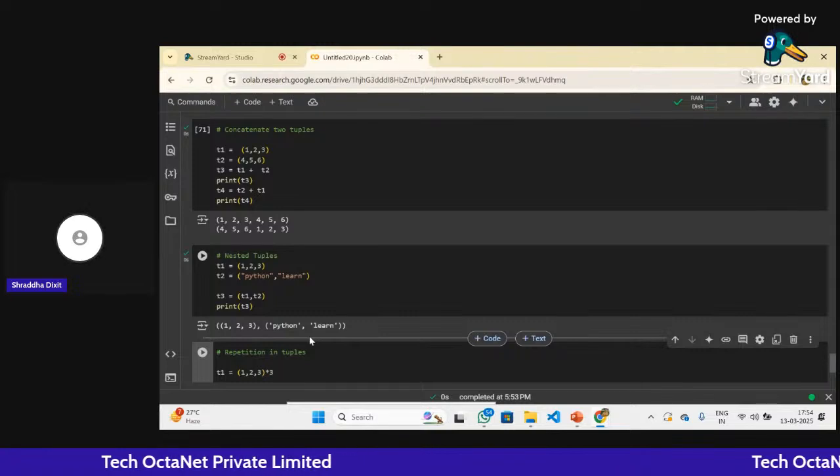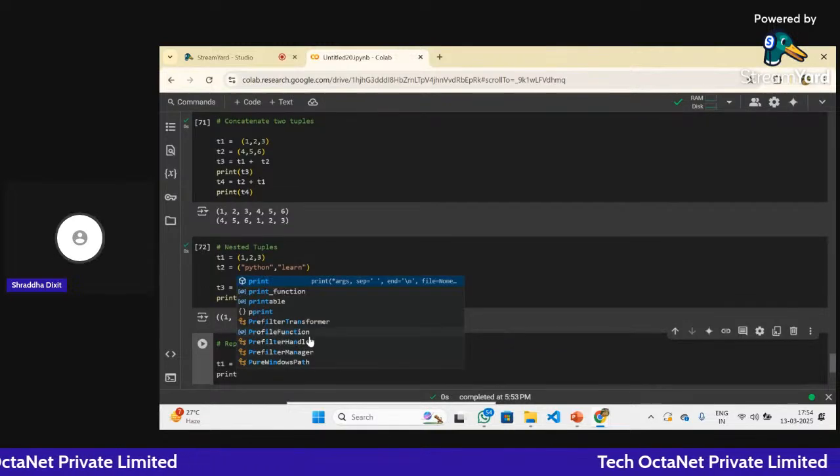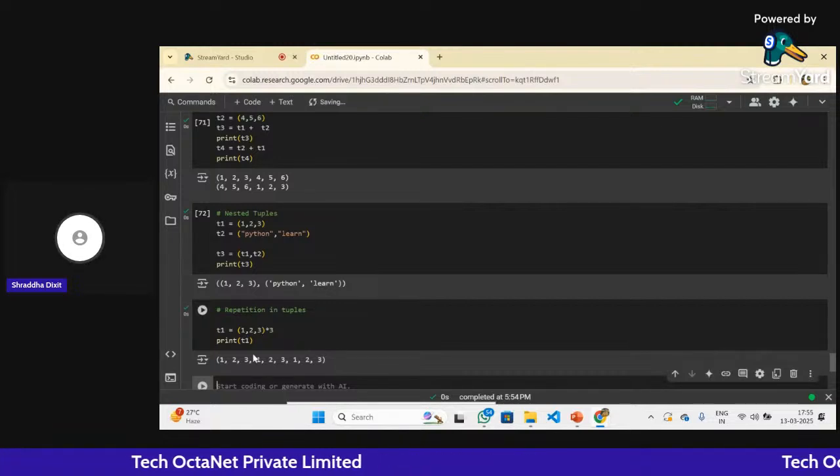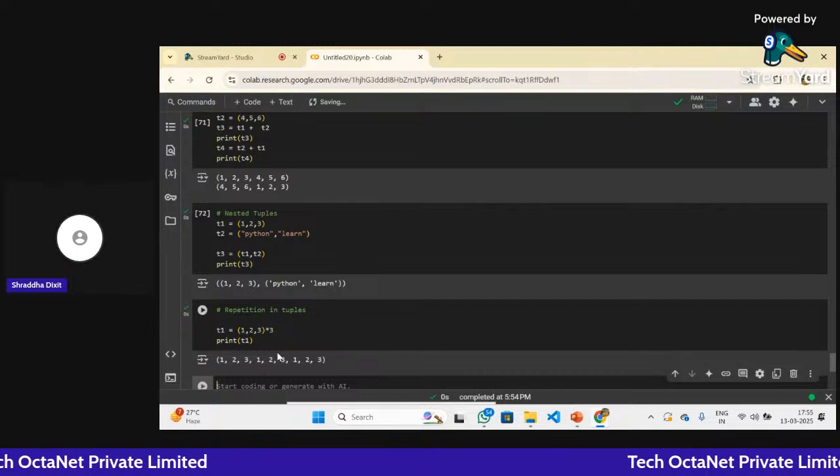Suppose I want to repeat it 3 times, and I'll just print this T1 here. So 1, 2, 3, 1, 2, 3, and 1, 2, 3 are printed. That means 1, 2, 3 has been repeated 3 times.